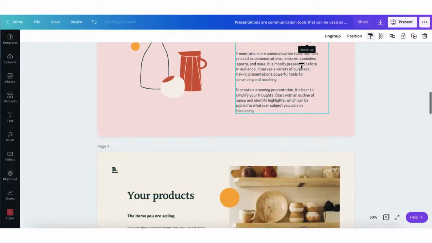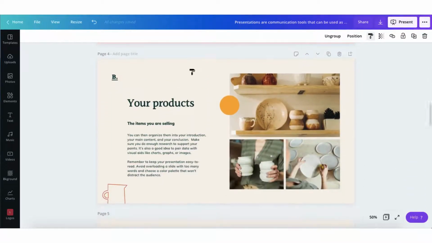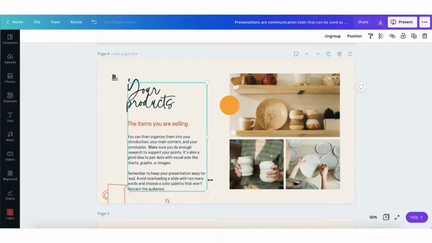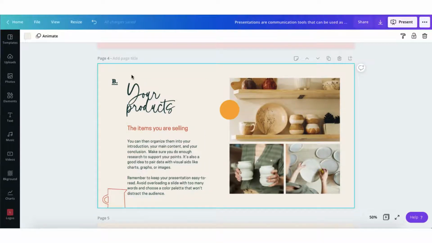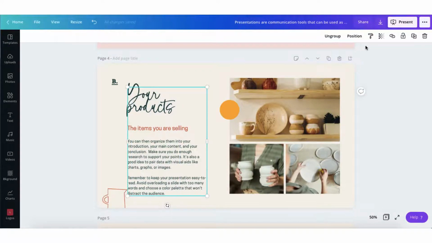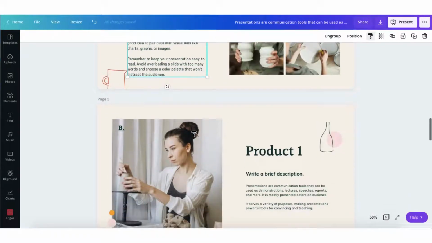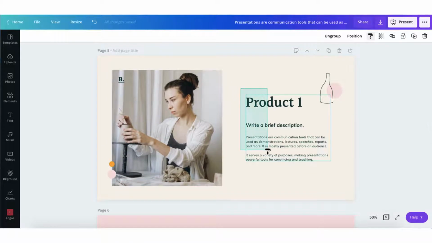I'm going to scroll down to the next page that needs changing. Hold my cursor down and run it over the text that needs changing. Let go of the cursor, and the text has been changed in just one click. You will have to load your roller brush up each time you want to change some text, but that's not a problem. You just repeat the process over and over until you have everything changed.